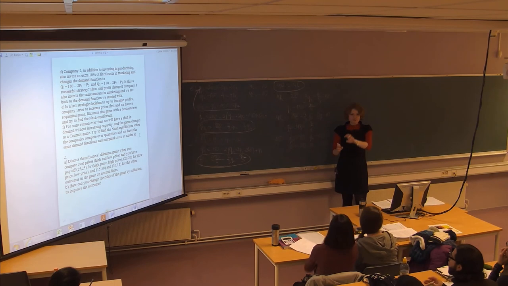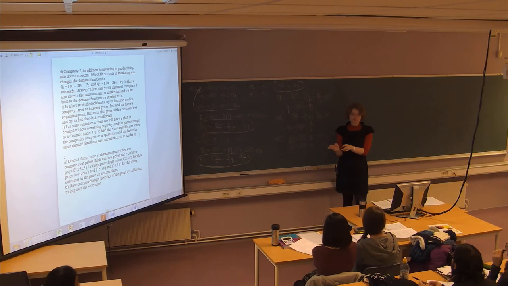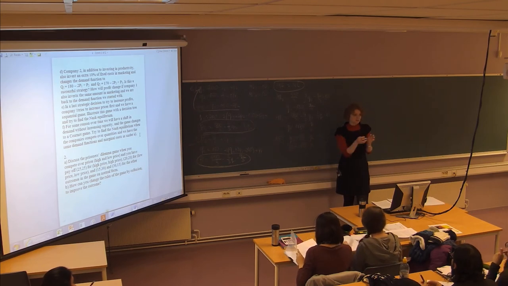Is that a Nash equilibrium? You can always start with the demand function and dominant strategies, right? Here you will find that defect is always the dominant strategy for both firms, and there is only one Nash equilibrium, and this Nash equilibrium is always defect, right? But then you go one step further and say that both companies can earn more if they cooperate, right? And this will be like collude.